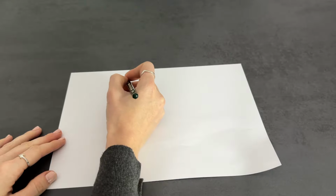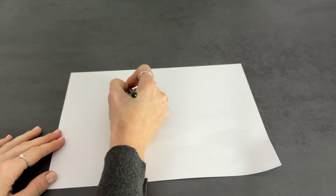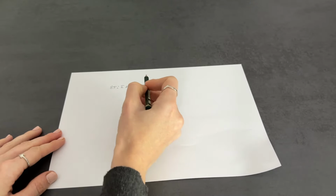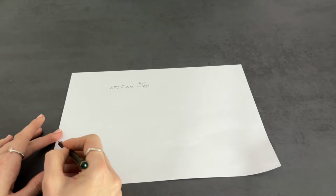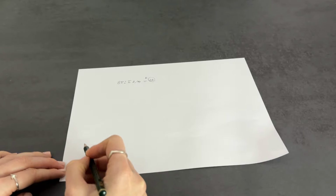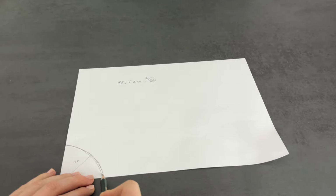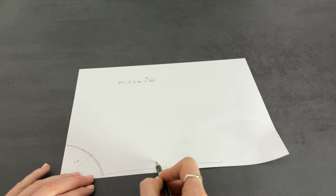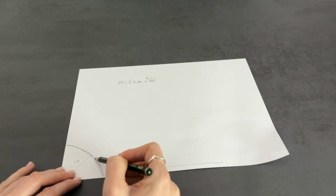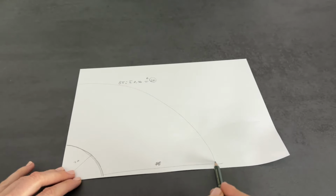So take your waist circumference measurement, which mine is 85, and I will divide it by pi, 3.14, equals 27. So this is my radius, and I will measure my fabric from this point, radius 27 centimeters. And I will go from this point, my length of my skirt, which is 76 centimeters, and I will go around, measuring from my curved line, 76 centimeters, and it will be like this.